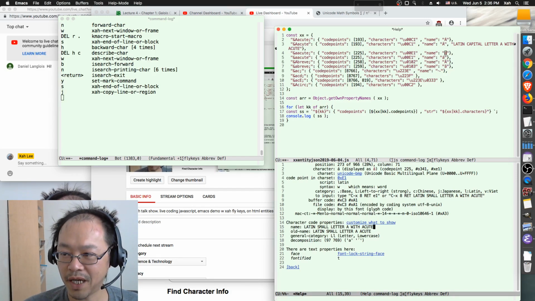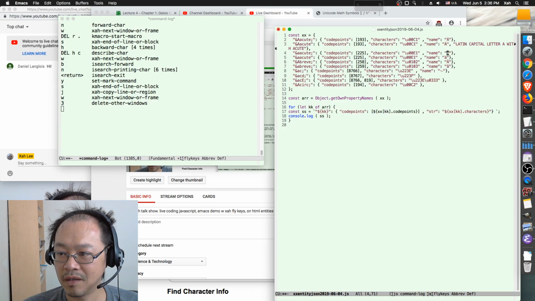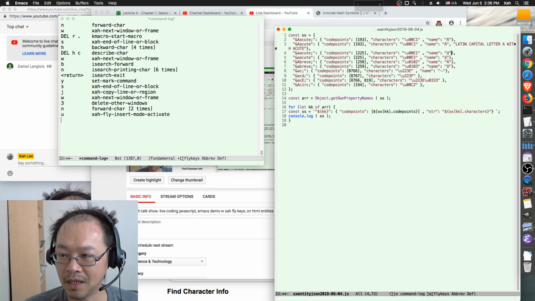Now we switch back. Actually, we switch back to the panel. Remove all the other panels. Move the cursor to the right 2 times. Add a comma. Space. Quote. Quote. Okay. Backspace.